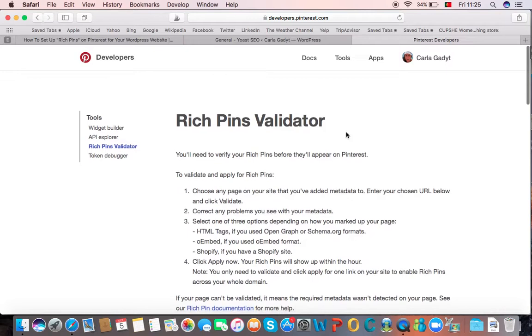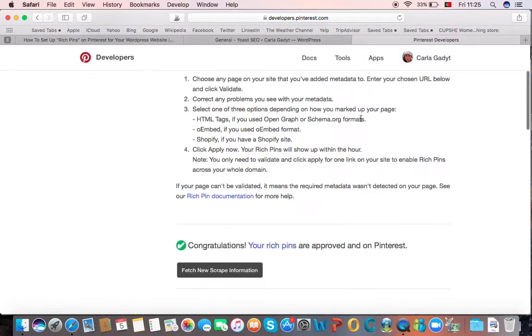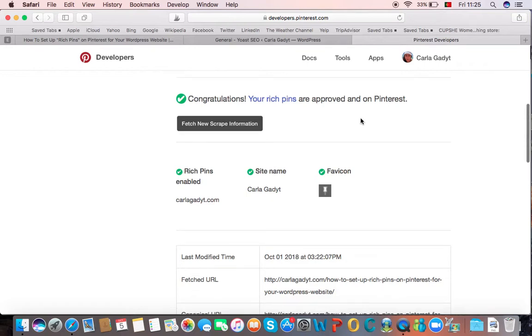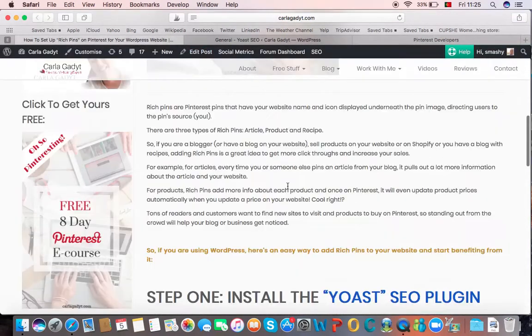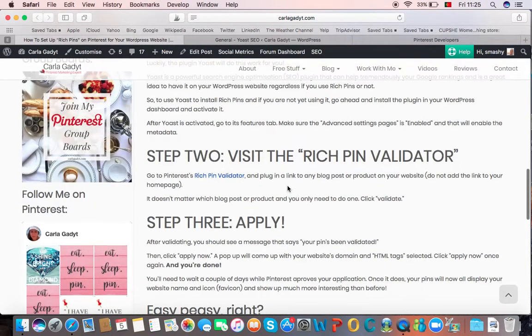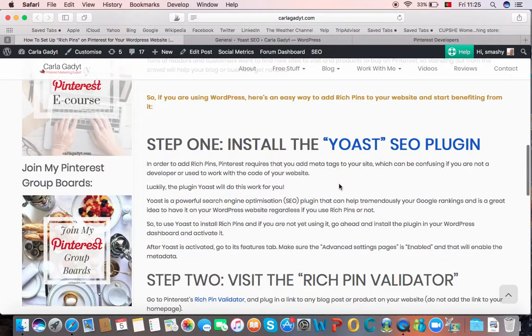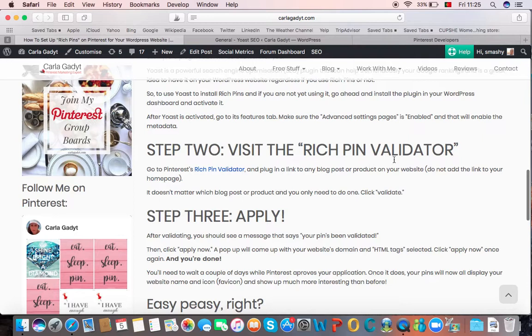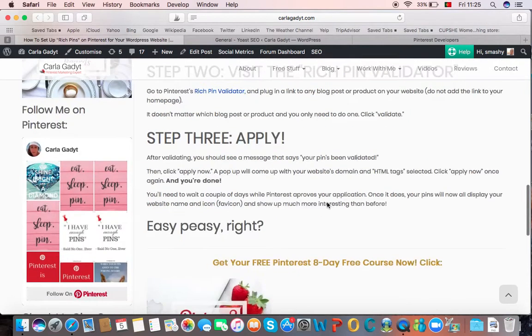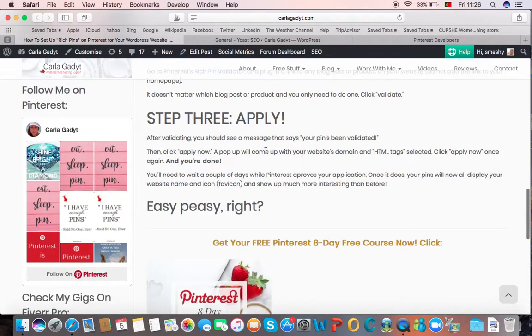The next step, if Pinterest asks you for one, I will go back to my blog post about it. We've done step 1, install the plugin. We've done step 2, visit the rich pins validator. And step 3, if Pinterest asks you for a step 3, it will be to click on apply now.